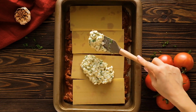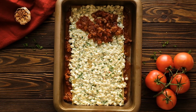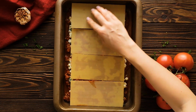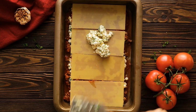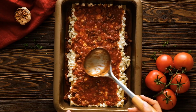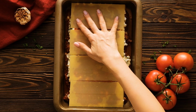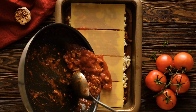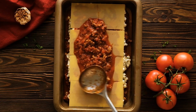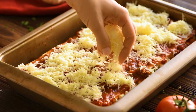Next, spread out half your cottage cheese mixture and top with spaghetti sauce. If you're using pepperoni, go ahead and add that now, and then top with an additional layer of noodles. Repeat the process, finishing with a layer of noodles. Top with the remaining spaghetti sauce, and then cover with cheese. I'm using a mixture of mozzarella and freshly grated Parmesan cheese. You can use pizza cheese, you can use provolone, you can use all mozzarella. Use whatever you have on hand.